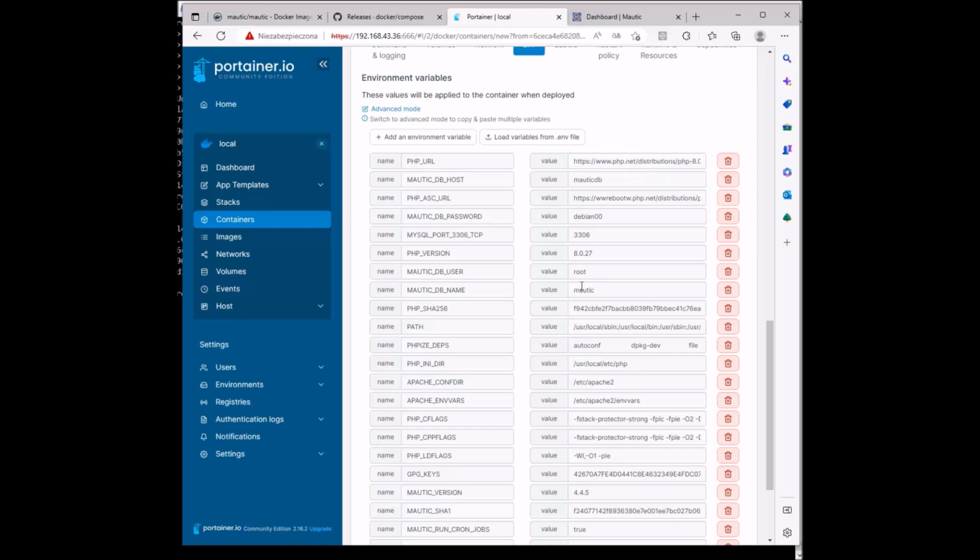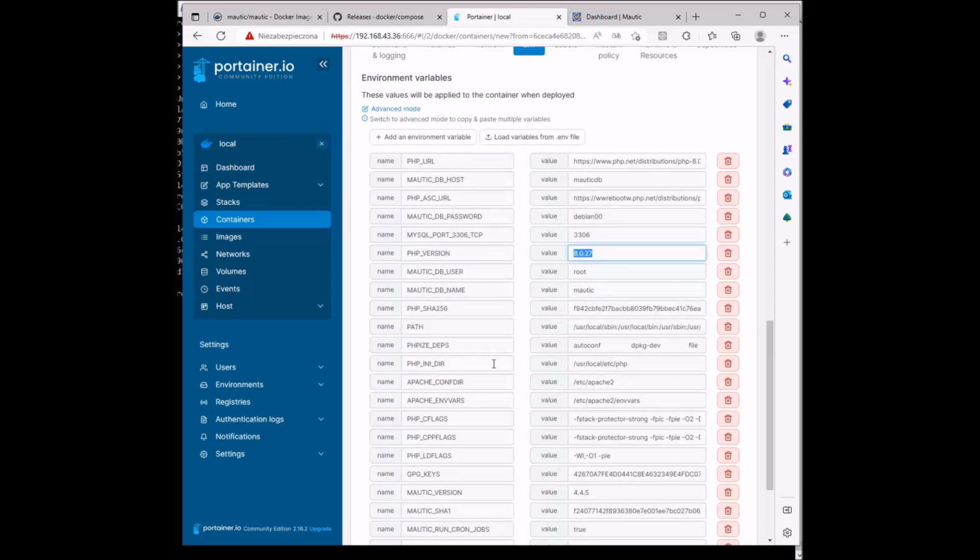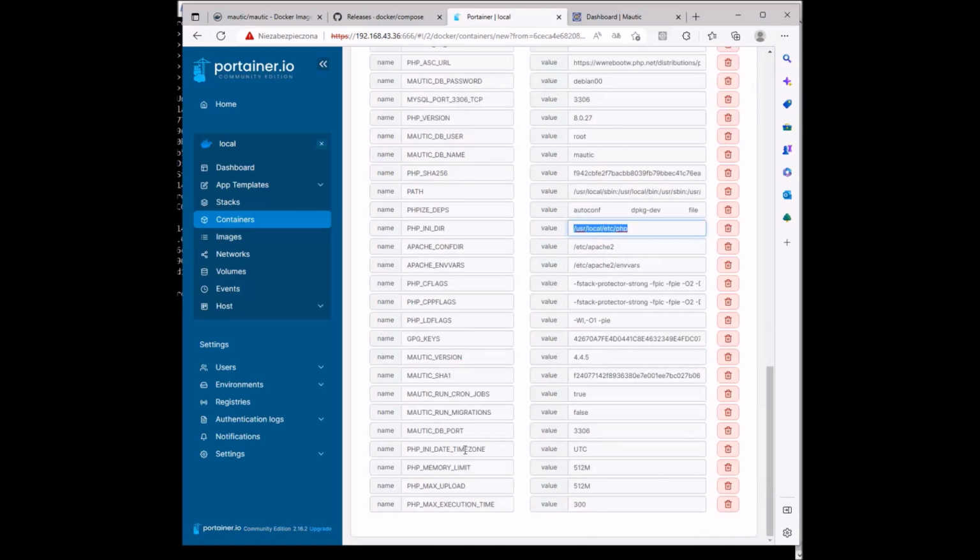So as you can see, I've implemented PHP URL, which is of course PHP 8.0, right? Those are my basic variables here. This is connected to PHP as well, 8.0, PHP version 8.0. We have here PHP. Okay. C flags. Okay. PHP directory, of course. So I think that's it.